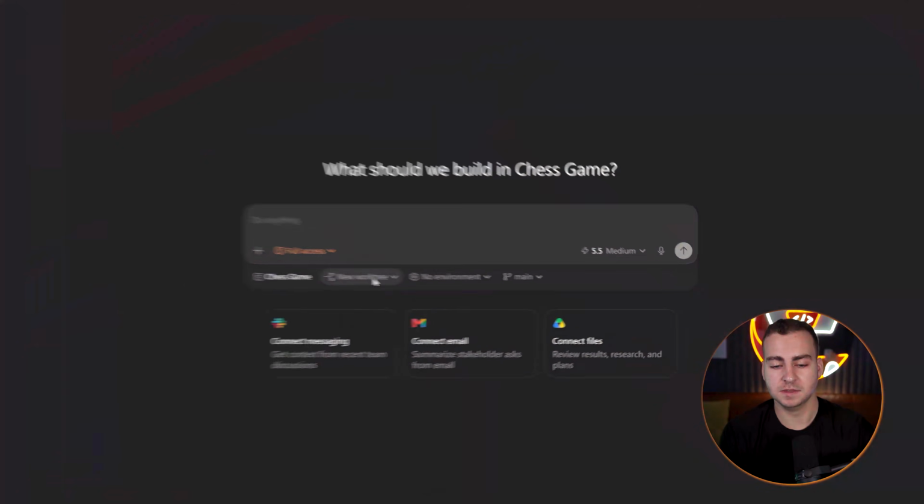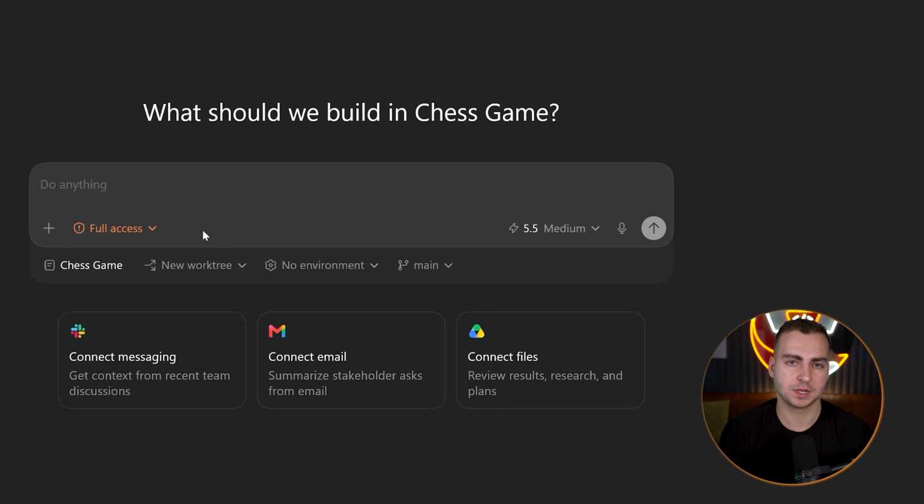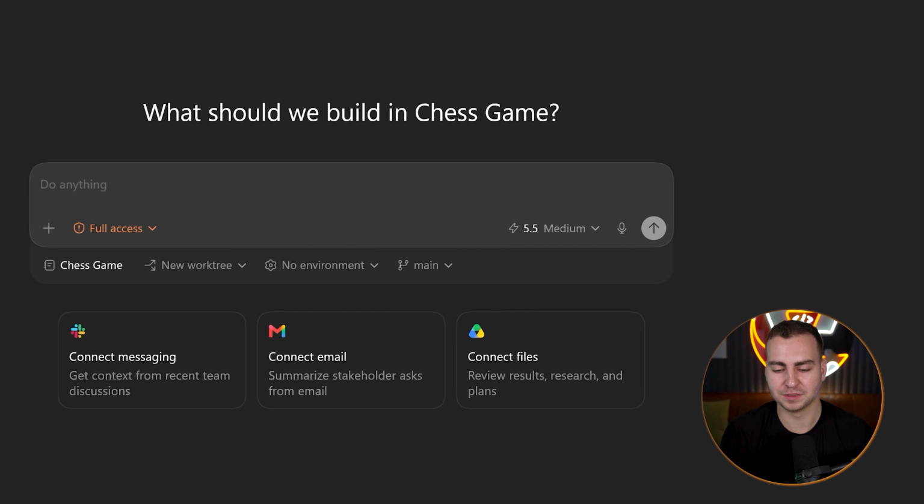Again, it's a little bit complicated to set up and a bit confusing to use, so I'm not going to go through all of the details. But if you do want to run parallel agents at the same time, with multiple tasks going, this is what you would use. You have to configure the environment first, which you can ask Codex to help you do, and then you can change the branches and stuff in order to work on the different features.